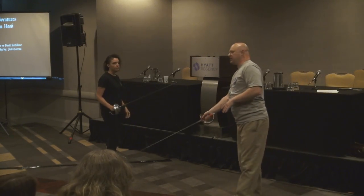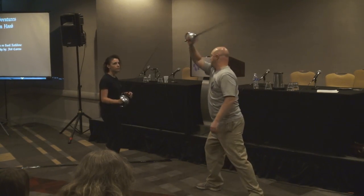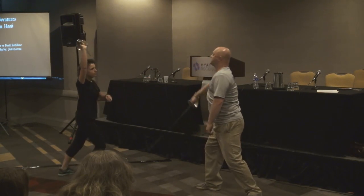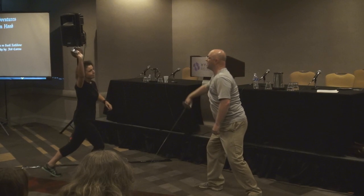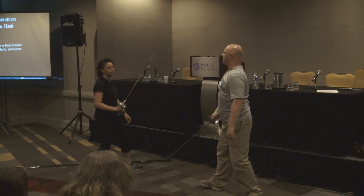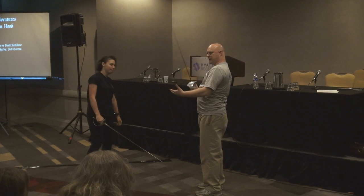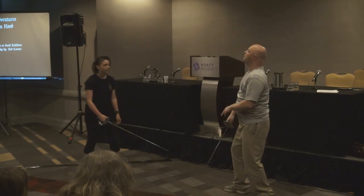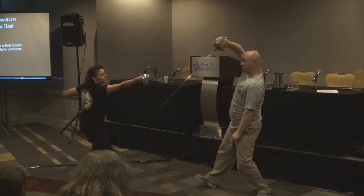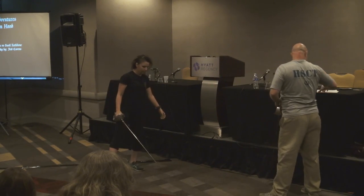Rolling ones, this is a fun one. This is alternating head cuts. So I'm going to cut at Kristen's head, and she's going to block and now counterattack to mine. And I'm getting out of the way, and this is dramatic, and we're doing a lot of movement here, and you're telling the story with how your body is moving. If we're both standing face to face and just going back and forth, you can't tell who's winning and who's losing. Again, theater, you're trying to tell a story. So by extending and leaning in and coming back, I'm telling the story and we're doing all these big things. Rolling ones, very common technique you'll see used a lot.